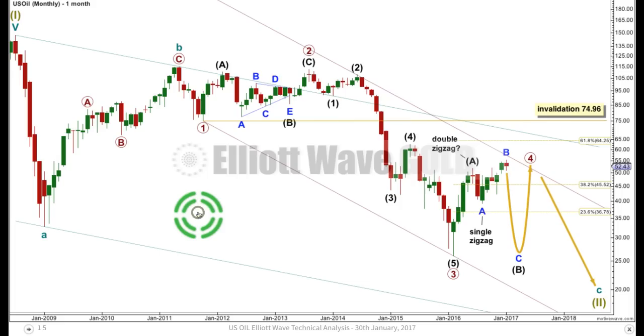Let's have a look at the monthly Elliott wave count, classic technical analysis last. From this high here for oil, I'm seeing a big zigzag unfolding down, subdividing 5, 3 and an incomplete 5, and cycle C is more complicated so far than cycle A. It has to be a 5-wave structure. So far we've got 1, a zigzag for 2, a complete impulse for 3, and it looks like a flat correction unfolding for 4. Flat corrections are usually more time consuming than zigzags, and so at its end primary wave 4 may be more time consuming than primary 2, and it might overshoot the upper edge of this trend channel, but in the first instance, when price gets up there again, I'll expect resistance.